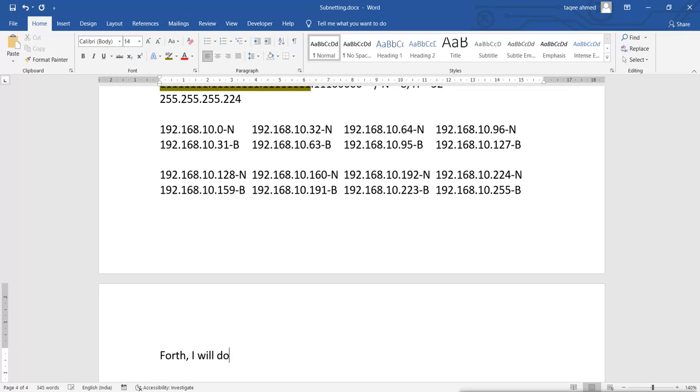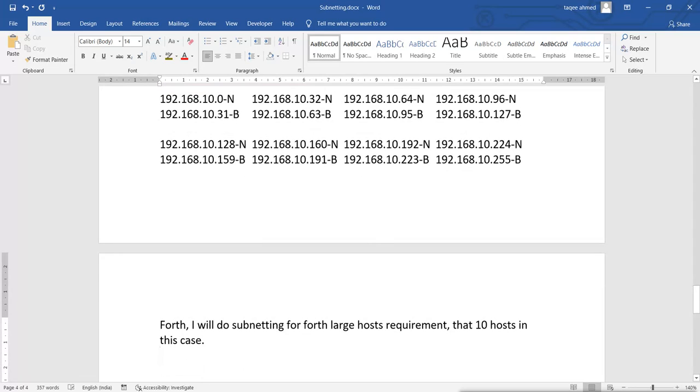Now I will do subnetting for fourth large host requirement, that is 10 host in this case.